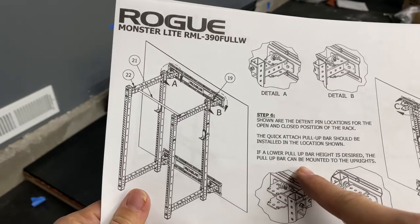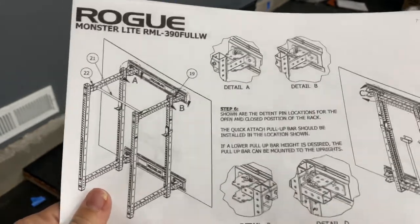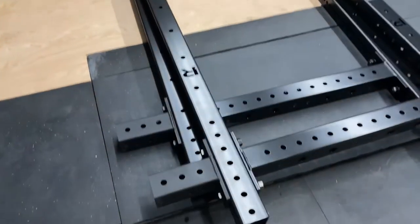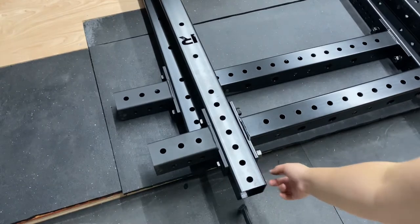If a lower pull-up bar height is desired, the pull-up bar can be mounted to the uprights. We're gonna move these again to be on the highest hole, right here.